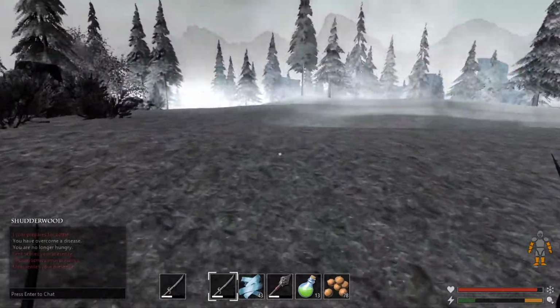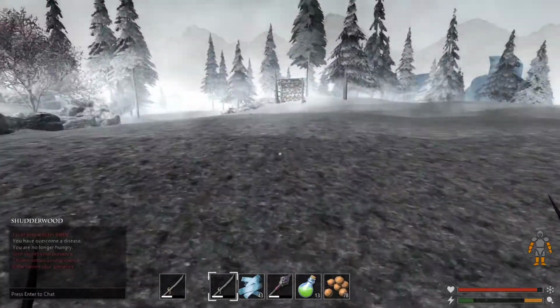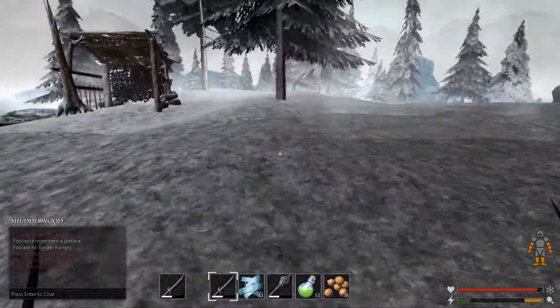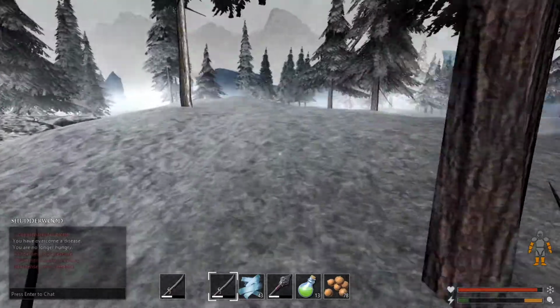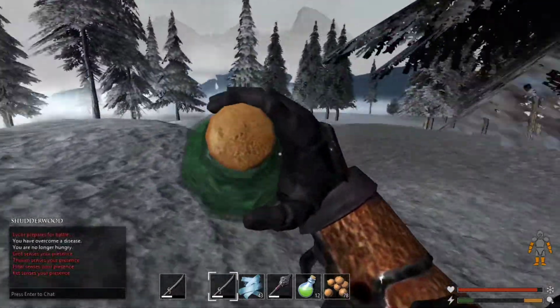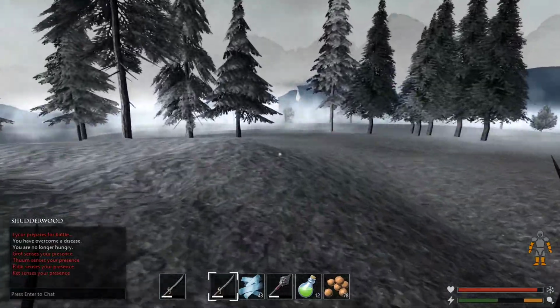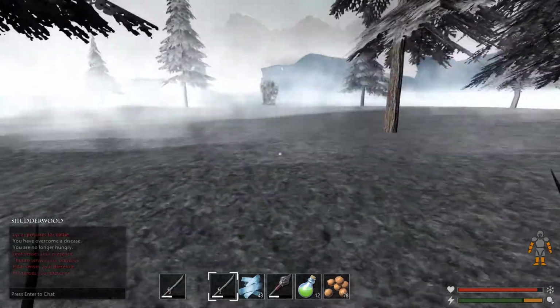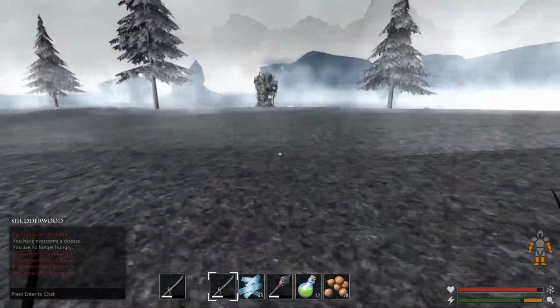Oh, Wolf's triggered, but he'll give up by the time we get to the Forest Giant. Shadowwood is a place where you can farm wolves, rabbits. So if you ever get low on food, it's just a place to go to kill a few things. It's right next to the dungeon where Hellion is as well.